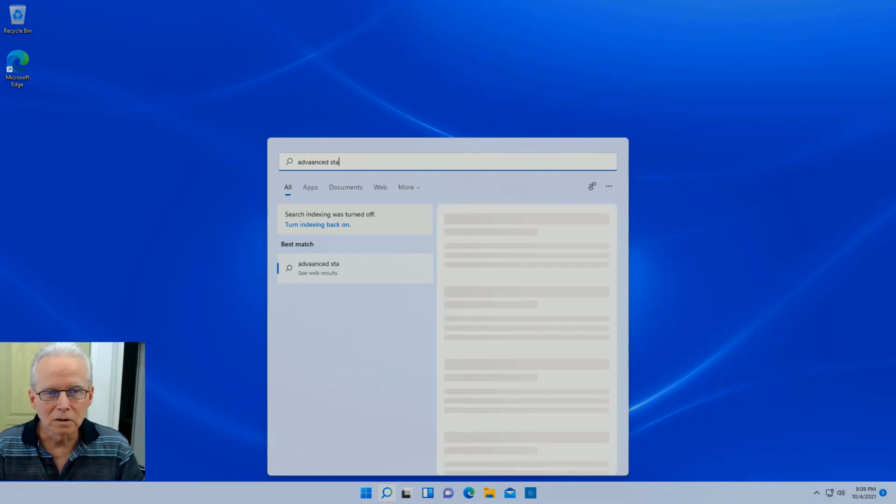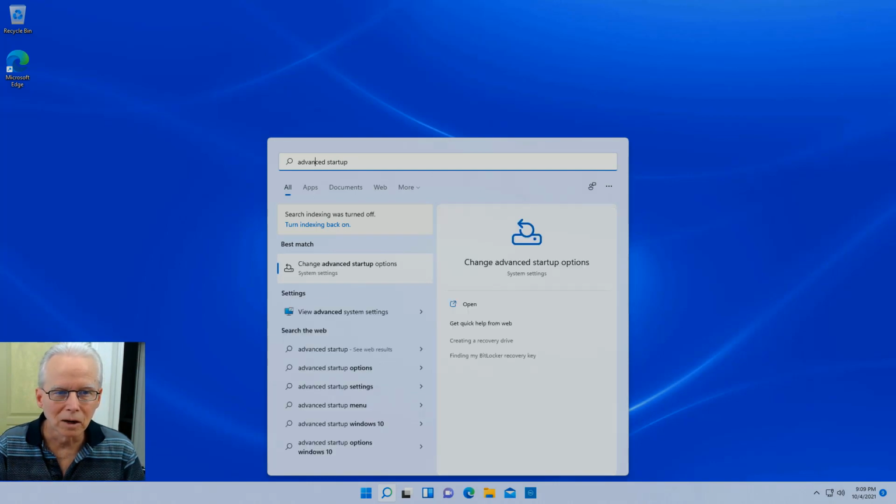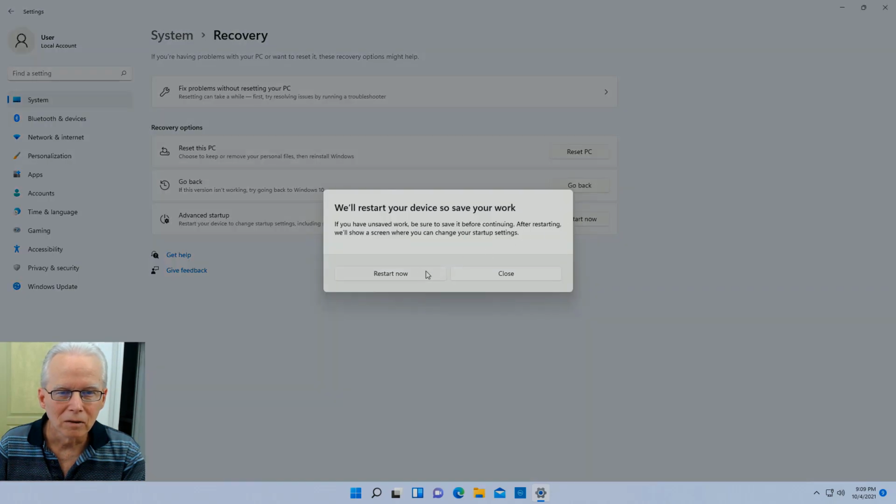So advanced startup. I guess I misspelled advanced. Go back and correct that. Here we go. Change advanced startup options and click restart now.